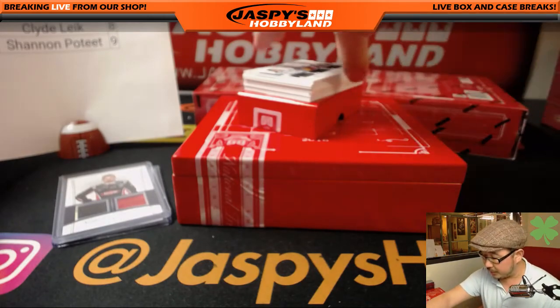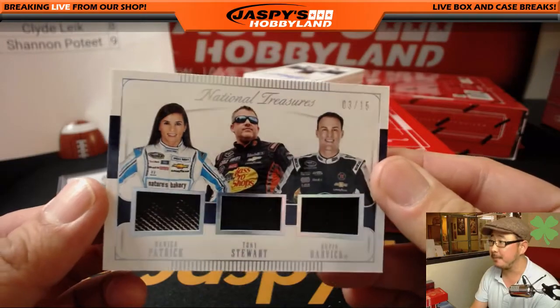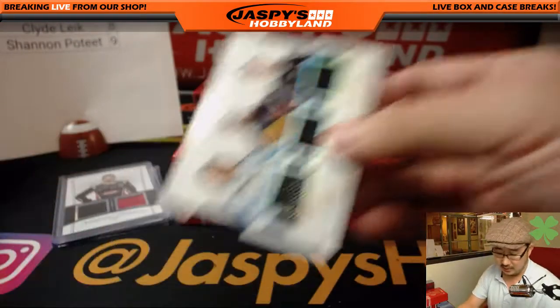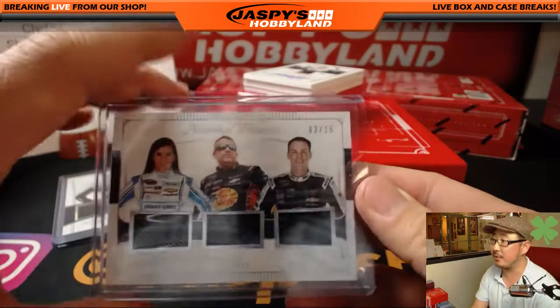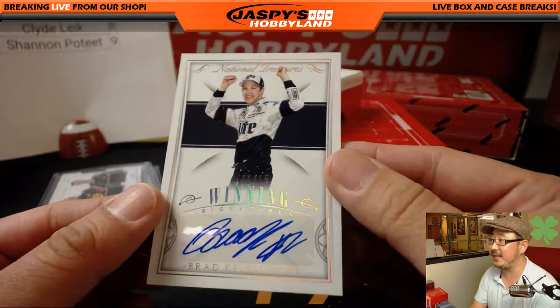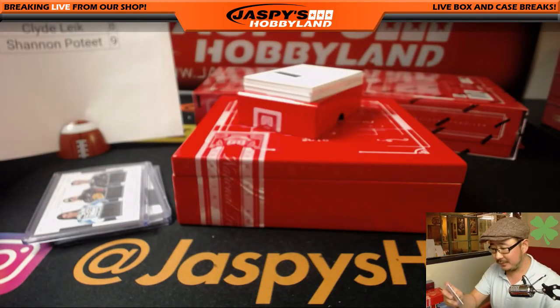Triple relic right here. Out of 15, and it's 3 out of 15. Landon with Danica Patrick, Tony Stewart, and Kevin Harvick. Stewart-Haas team. So that goes to Landon and the number 3. Our next autograph is Brad Keselowski. 11 out of 15, winning signatures. Number 1, Landon.